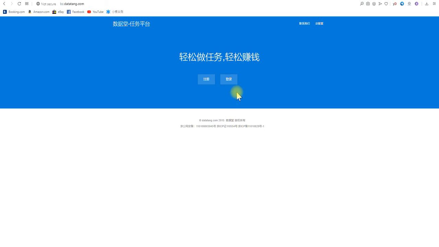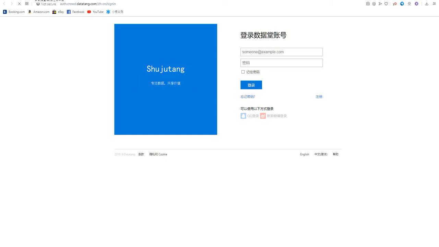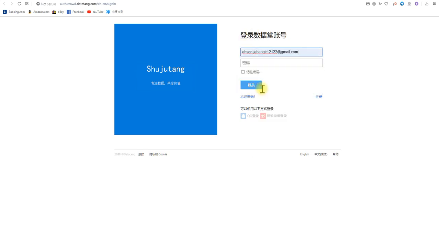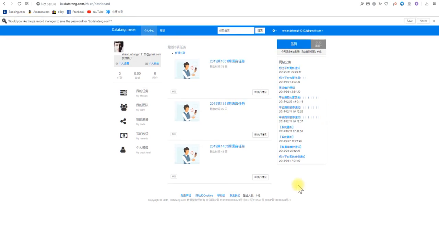So first we need to log in. We press this button to log in. It'll open a new window. I'm going to use Essen's ID to register, and that's his. Oh, okay, that's not his password. Yeah, so this one's his ID. I'll log in. Okay, now this is where your missions are.